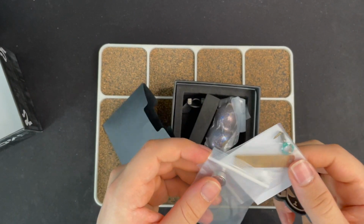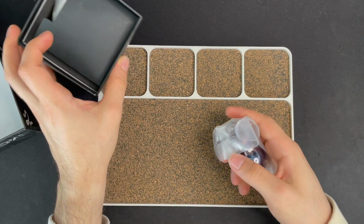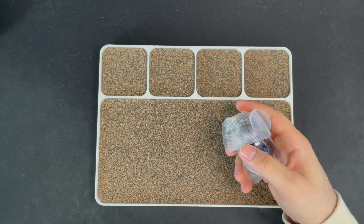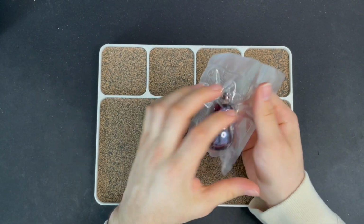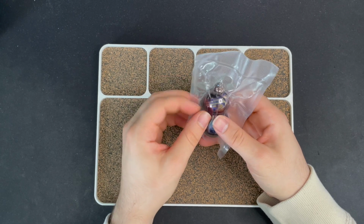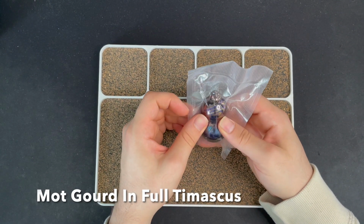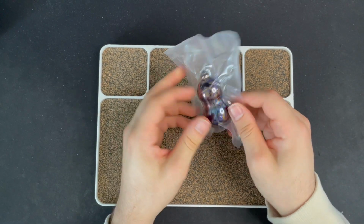Let's go ahead and check this out. I'm gonna put this aside, but I've only seen this thing in pictures, never in person. I have no idea what the name of this thing is. If I remember it or I find out, I'll add a clip in and I'll let you guys know.